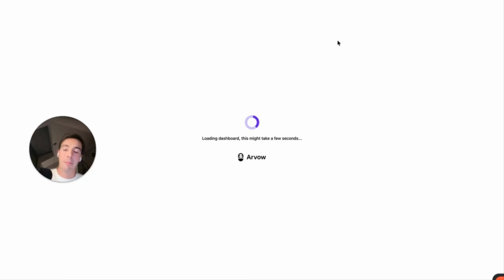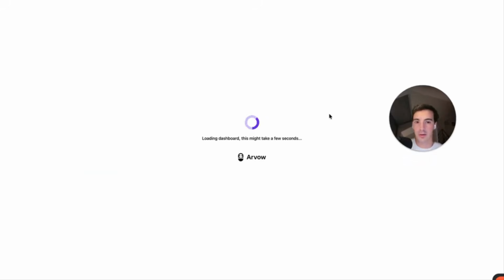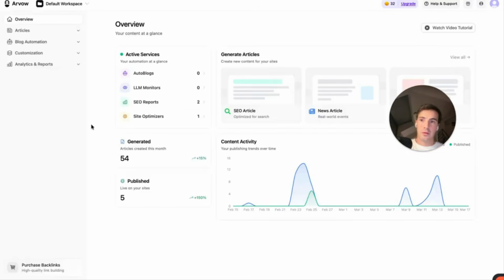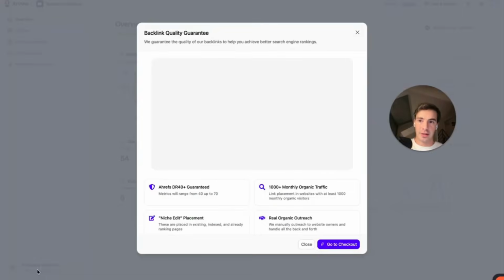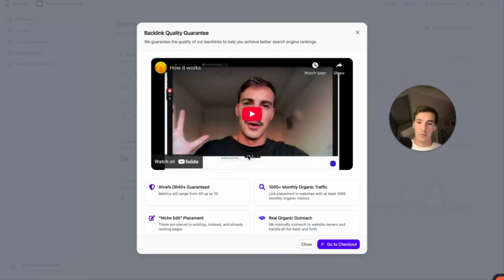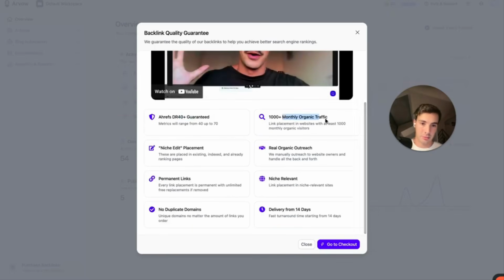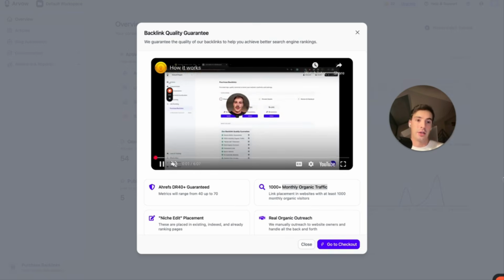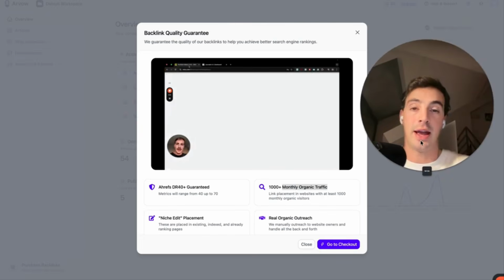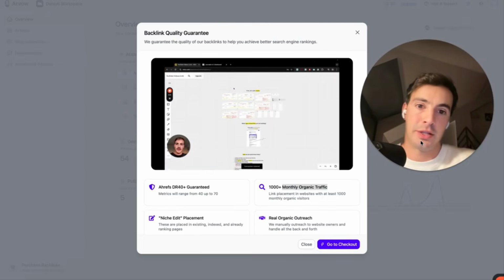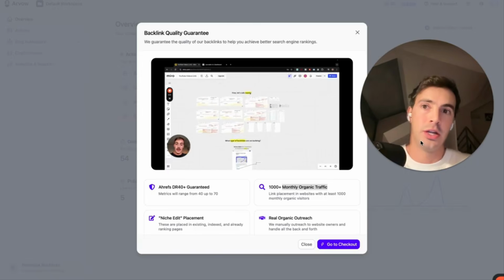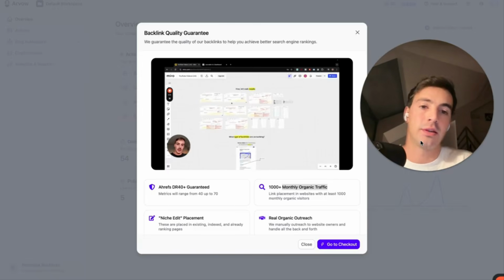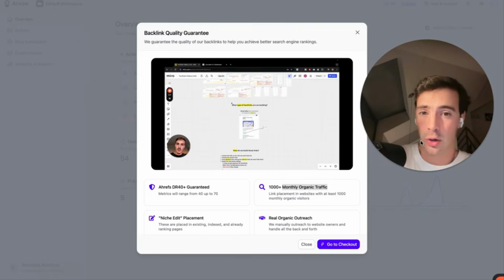Sure, you can buy links, right? People buy links. People even here on Arvo, we literally sell links to our customers. They can literally go here, log into the dashboard and click purchase backlinks. And it can actually purchase backlinks from me, DR 40 plus guaranteed, 1,000 plus in monthly organic search traffic, where I basically take your URL, right? Take your link, analyze your niche, and then I actively reach out to potential websites in your niche to ask them if we can place a link on their site back to yours. So this works. This is called backlink outreach.